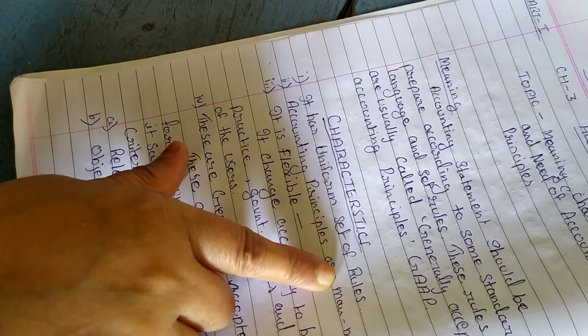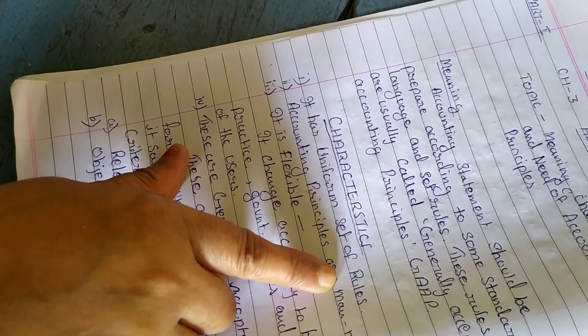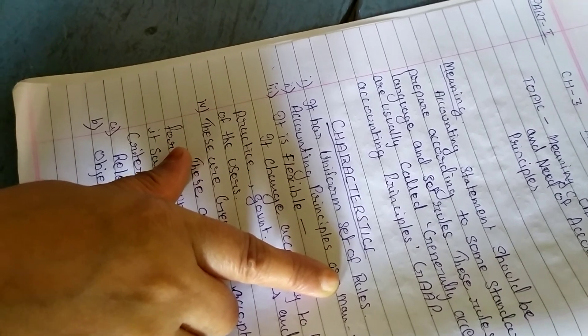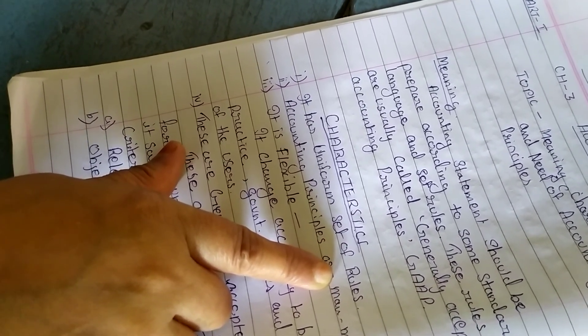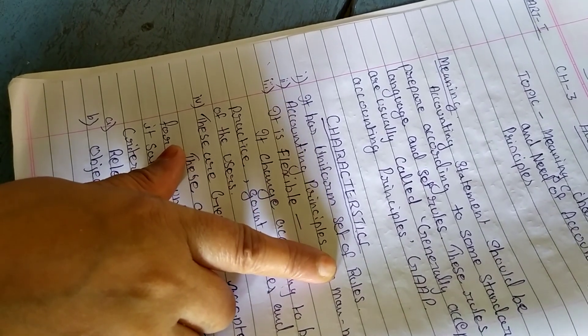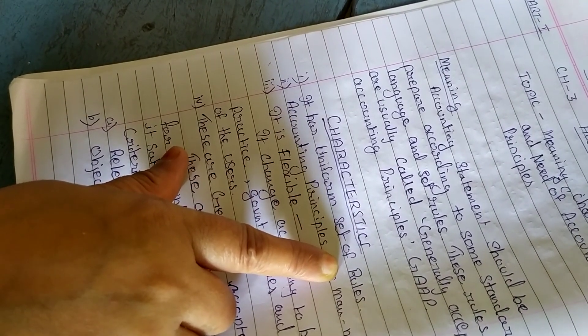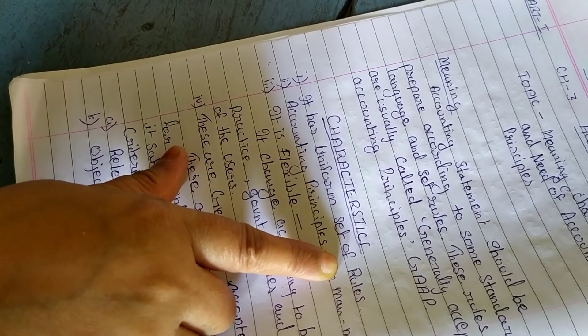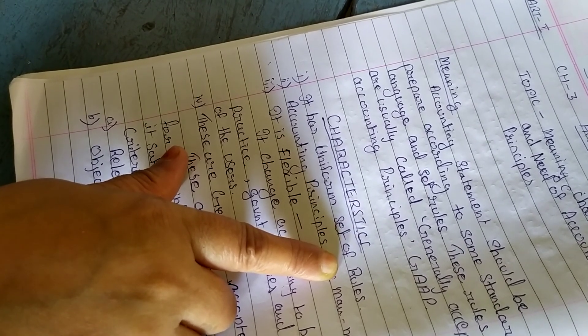Whether you belong to any state, and you are the accountant, then you have to follow the uniform set of rules that laid down by the Chartered Accountant Institute of India.